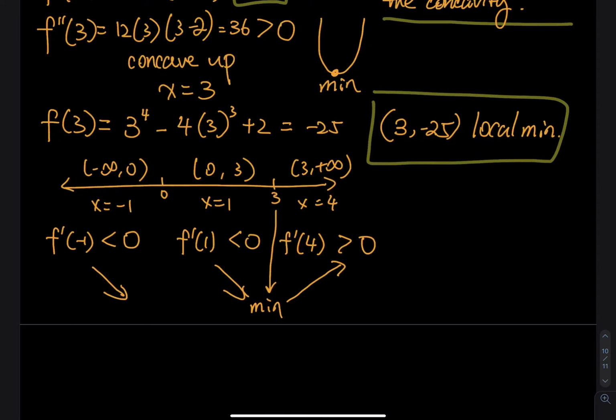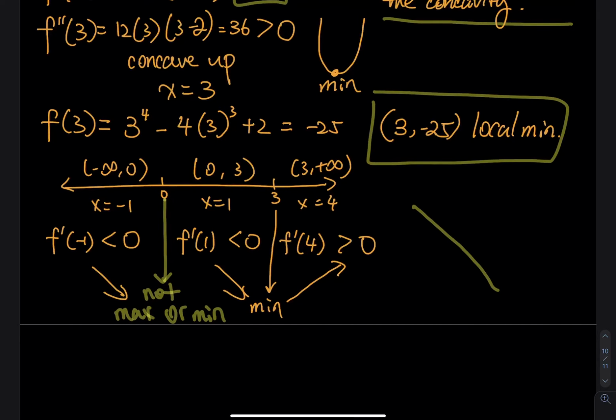And then what about x equals 0? So x equals 0 is not a max or a minimum because the function keeps going down. So when x equals 0, the curve is going straight down. So there is no min, there is no max. If you are talking about concavity, at x equals 0 there is a concavity change. So that's all I can tell you. So there is one local minimum at (3, negative 25). Only 1 point only.